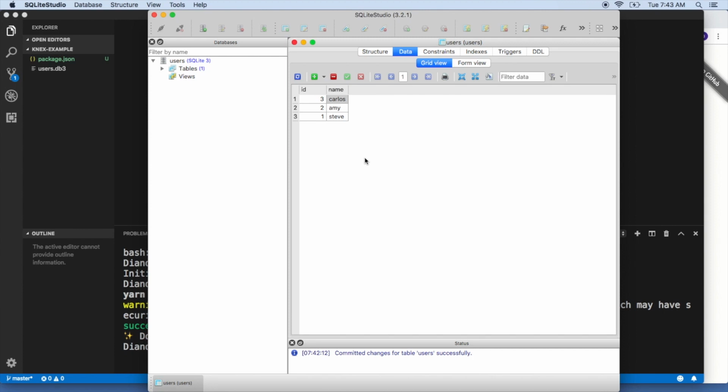So that's the setup we really need to get off the ground. We need to create an empty directory, initialize it as a Git repo, and get started with yarn or npm, and then jump on over to SQLite Studio, create a new database that's actually saved within our repository, create a table for that database, and then enter a few bits of data in there. So once you guys are caught up, meet me over in VS Code and we will start to work with Knex.